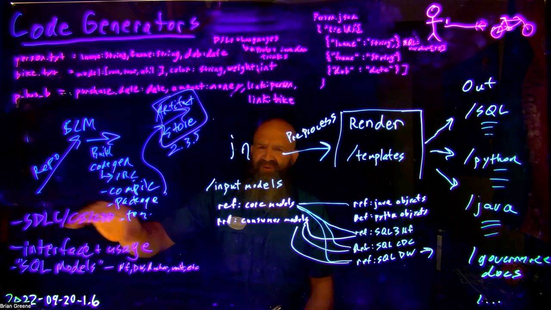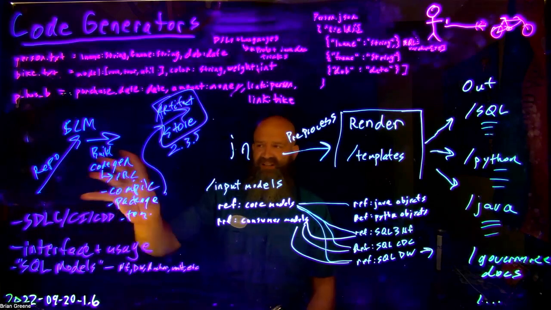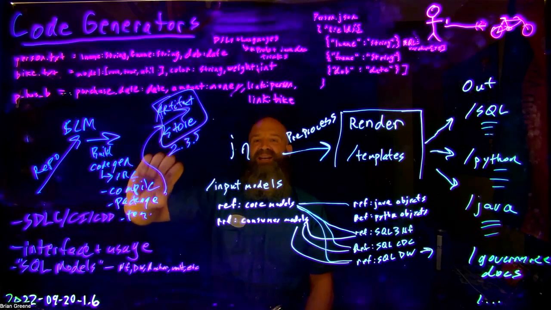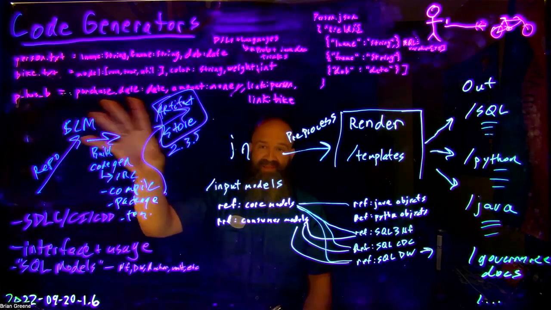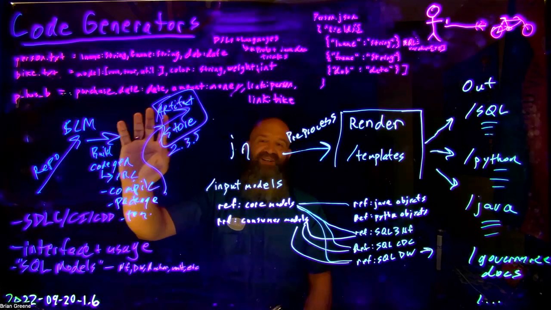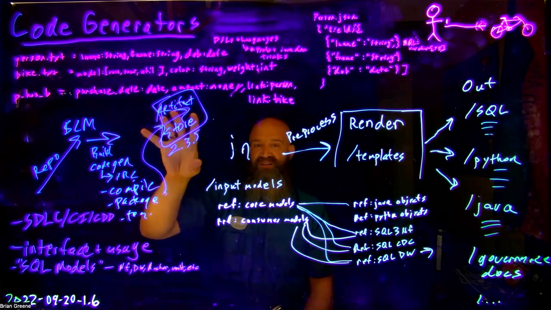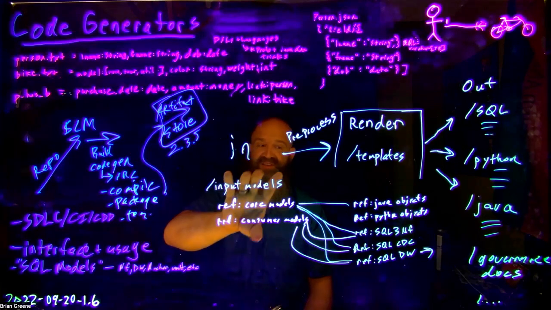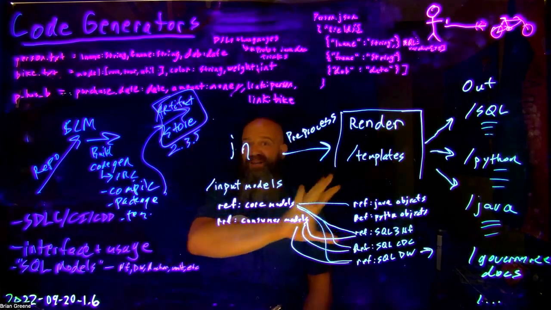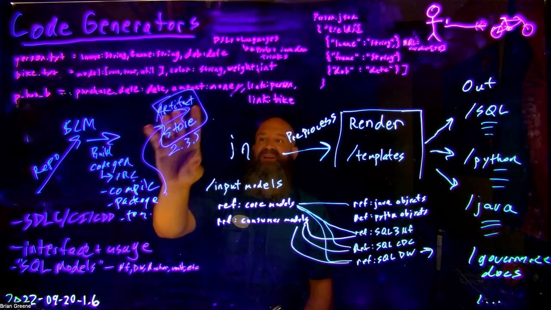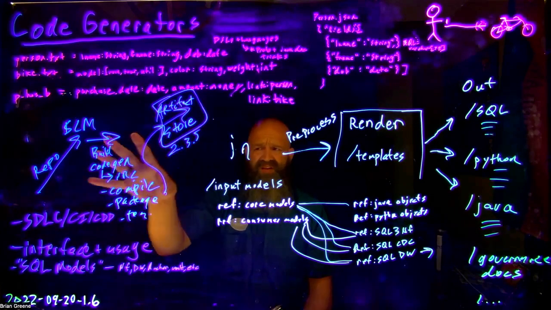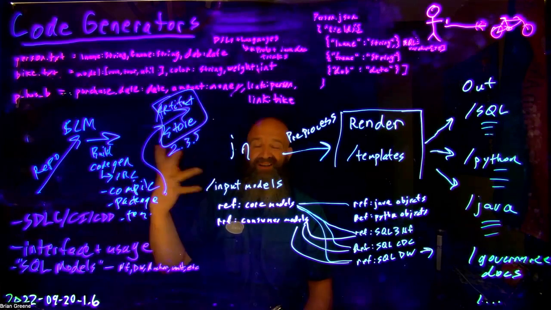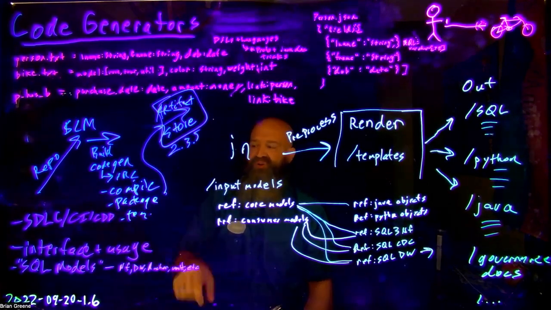So a few, like minor SDLC, CI/CD. If you get this working and it's just generating your code automatically on the build server, you're never checking in generated code. There's a level of certainty and determinism that this is always running and you're always getting the right output into there. So there's some value, logically, in getting this to work. But again, a little bit of complexity in making sure you do.